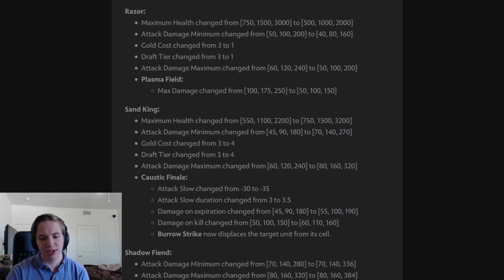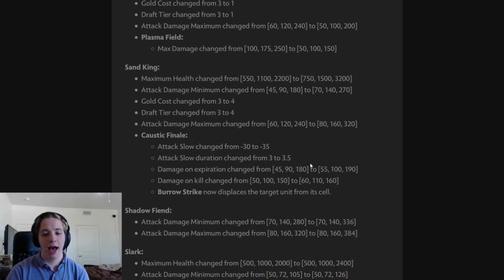And we got a lot of changes to Sand King. He is no longer a tier 3, he is a tier 4. His maximum health went from 550, 1100, 2200 to 750, 1500, 3200. So pretty substantial buffs there. His damage minimum and maximum changed. It used to be 45, 90, 180 to 70, 140, 270, and 60, 120, 240 to 80, 160, 320. Obviously, the biggest jumps here are going to be the tier 3 or 3-star. I keep getting the tier 3 and 3-star terminology confused. But that is not it.